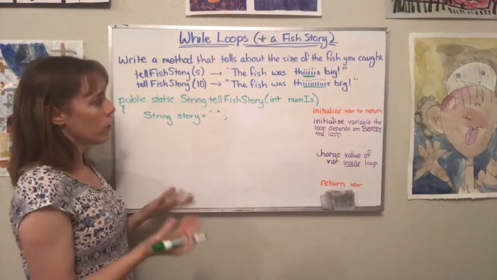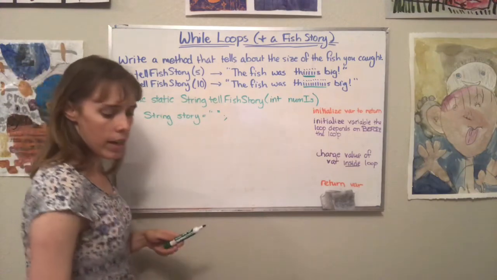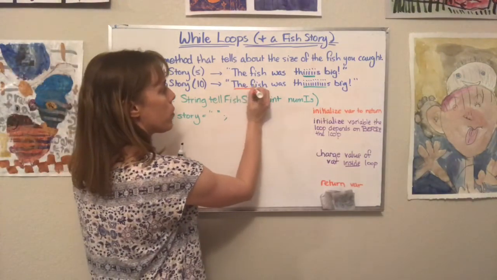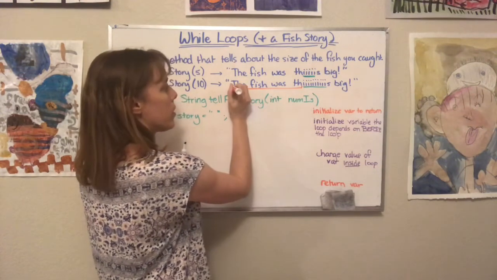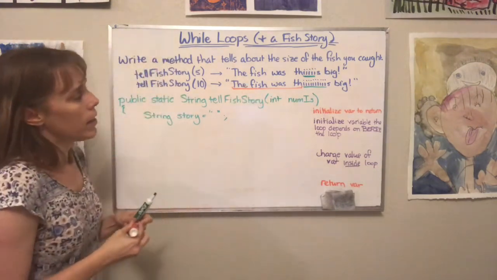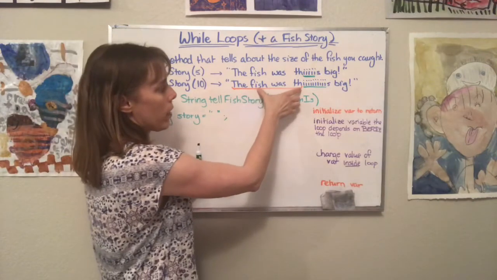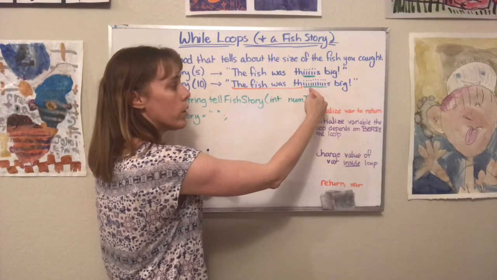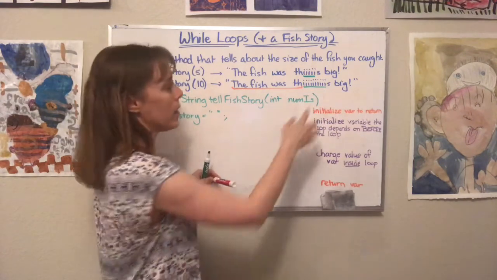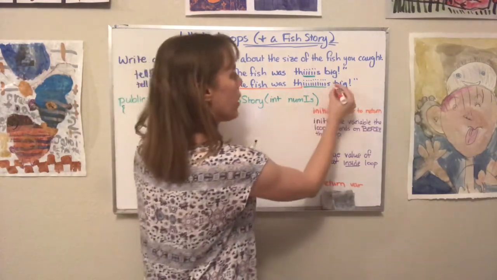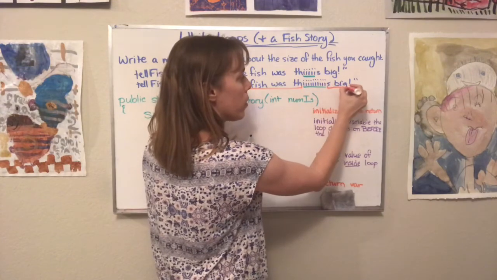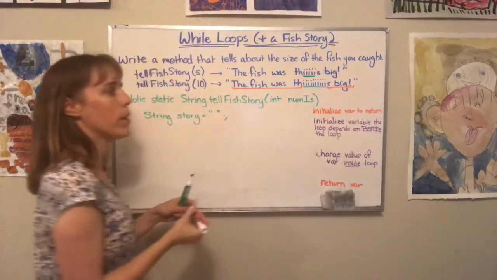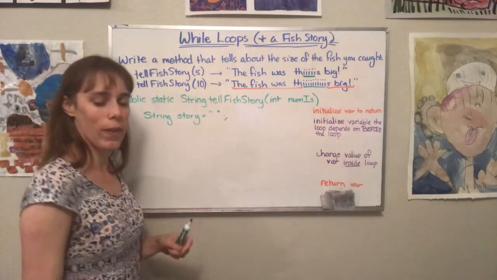In this case, it looks like what I'm going to do is separate this into 2 pieces. So the fish was this big, this much is going to be, we're going to add on to that with a bunch of eyes, right? And we're going to use the loop to build up the number of eyes that we need. And then we're going to add another piece, which is this last part, including the exclamation point, to the end of the story, right?